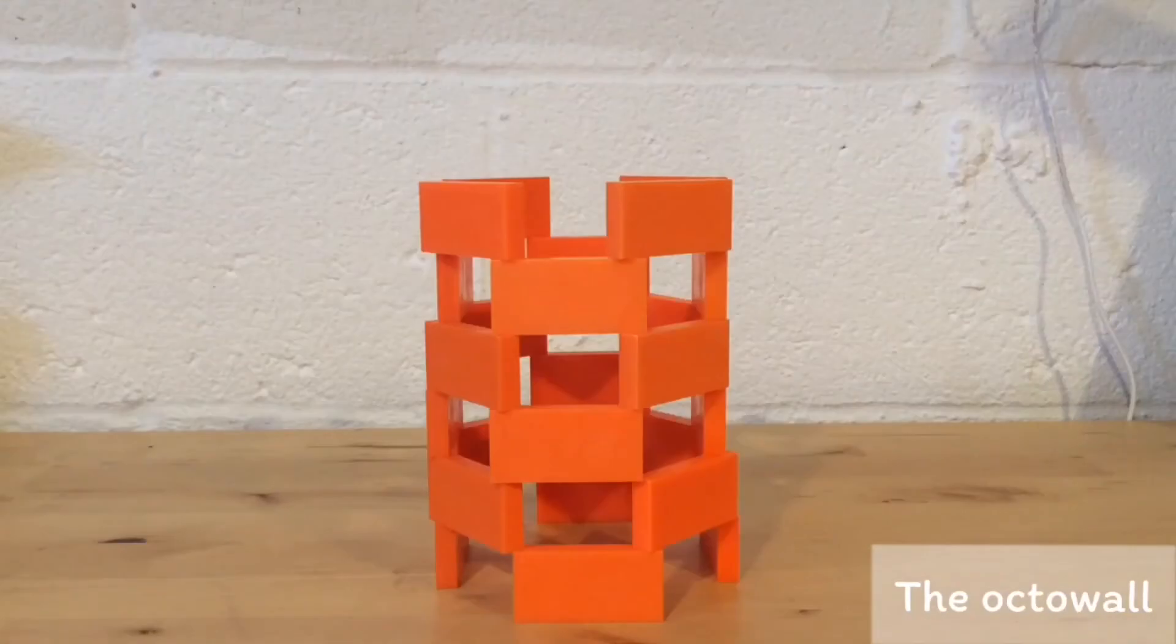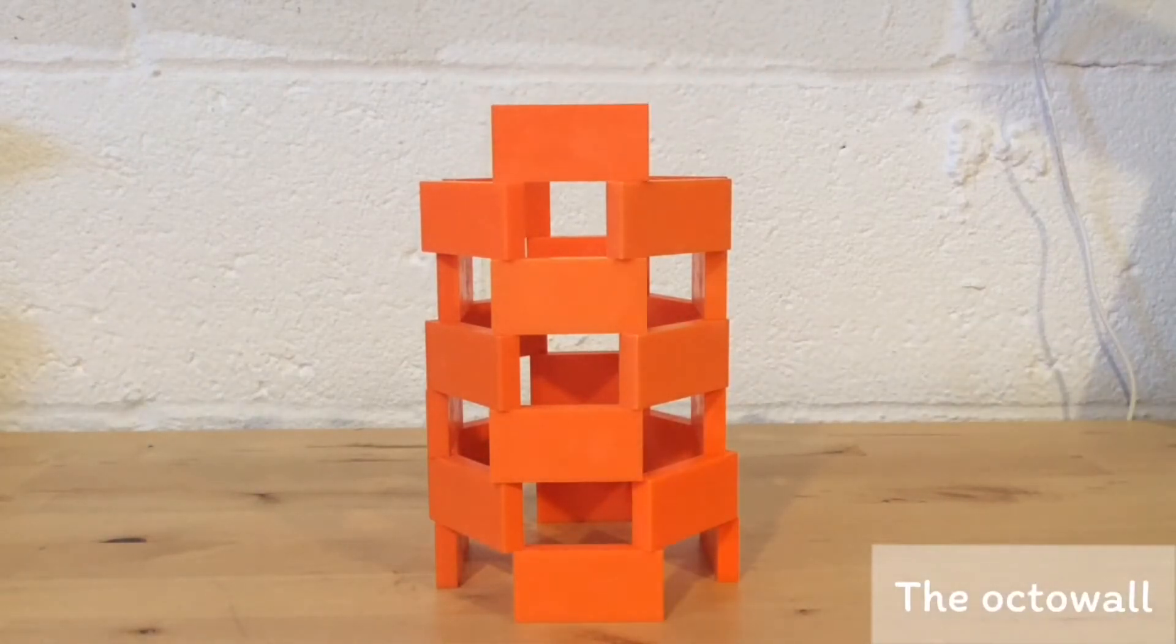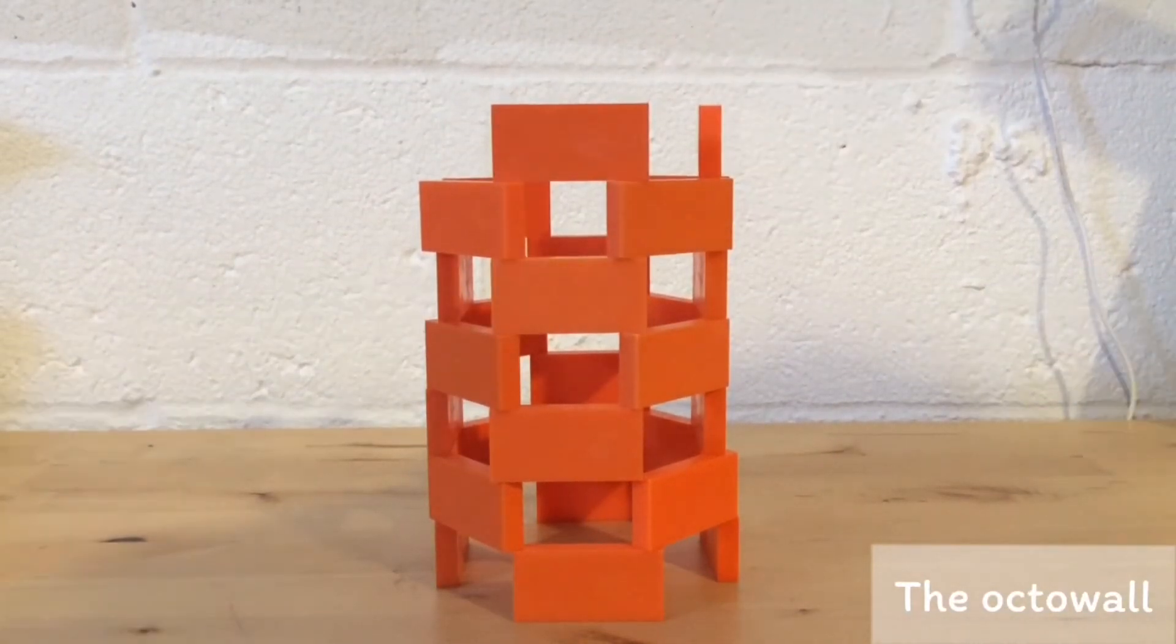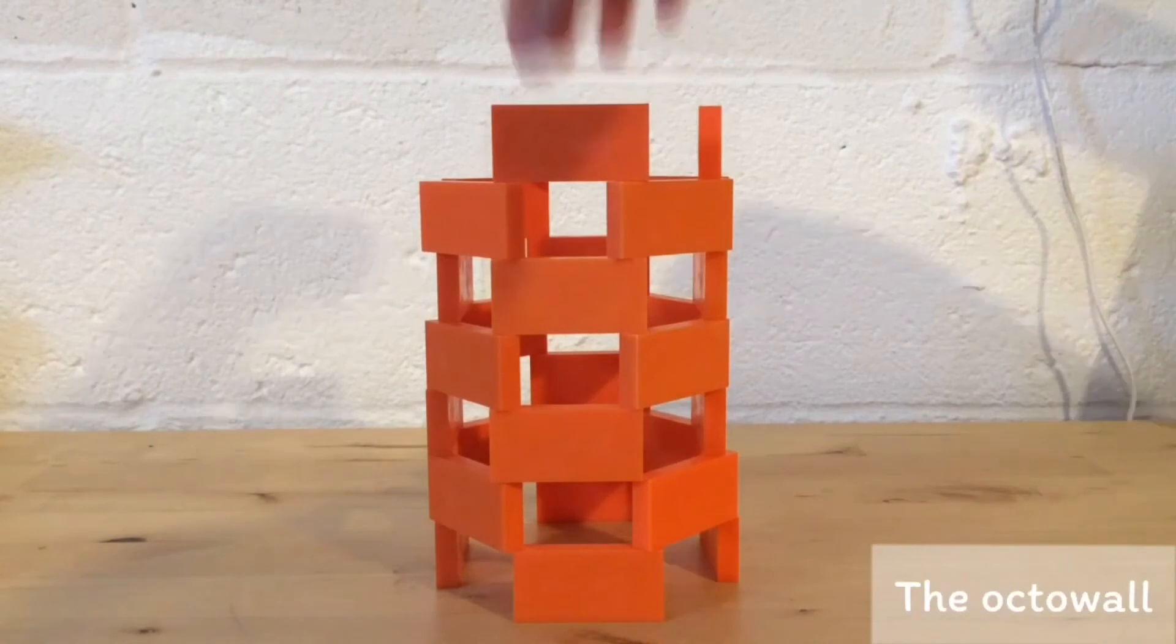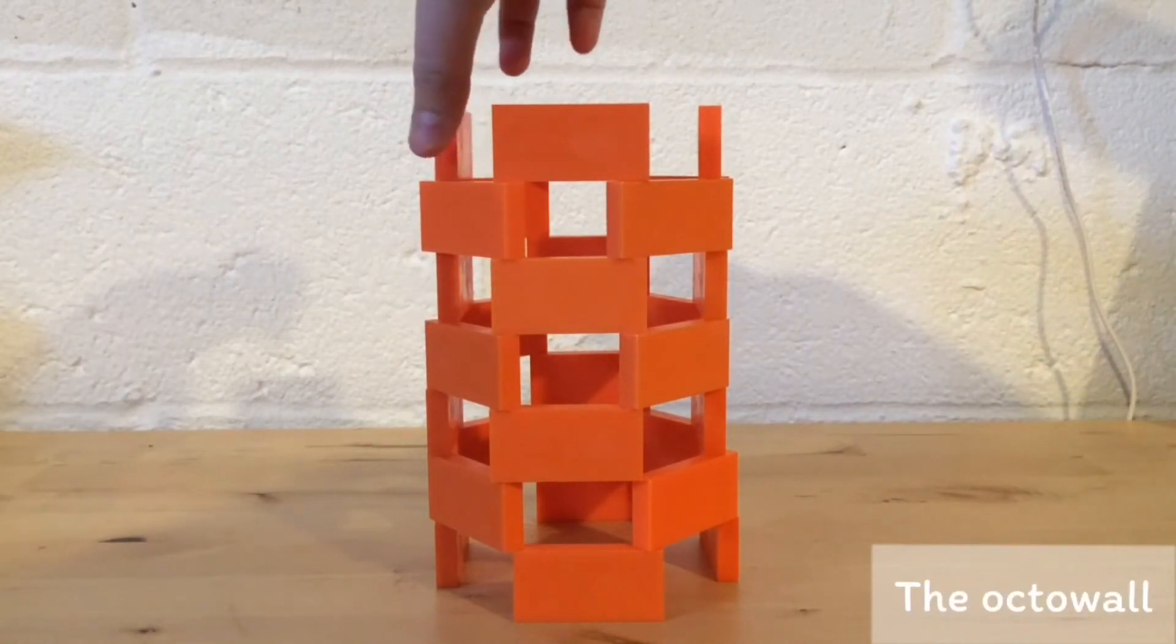On the top, there's this cool method I like to use that makes it look really awesome. Simply, you're going to start going in by maybe a centimeter or two each time you go around. So each time you put another layer on, there's a little bit of domino sticking out from the layer underneath.